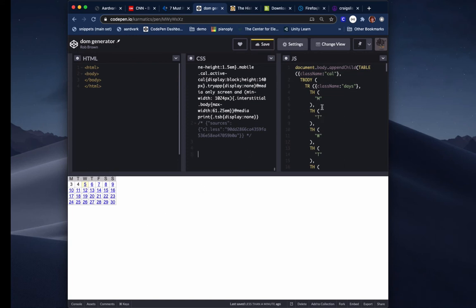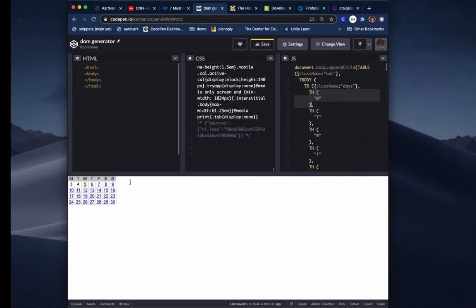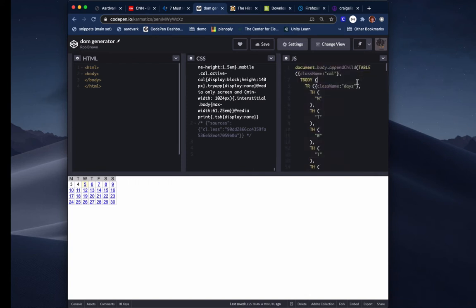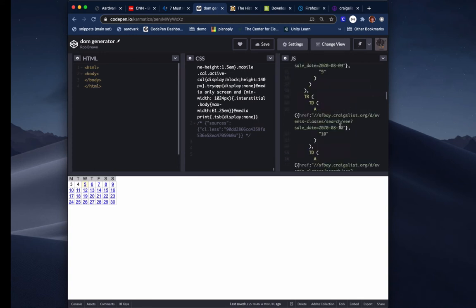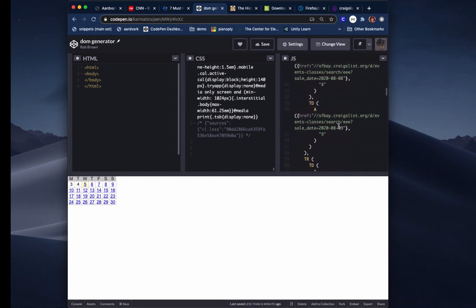But the power of this, of course, is that you can do a loop where you call the function th and put in the days of the week and whatever you want to do. But to be able to start with something that you've, say, mocked up in HTML and just pull out the structure of it into something like this, and then just start building DOM elements in a very, very powerful and readable way.